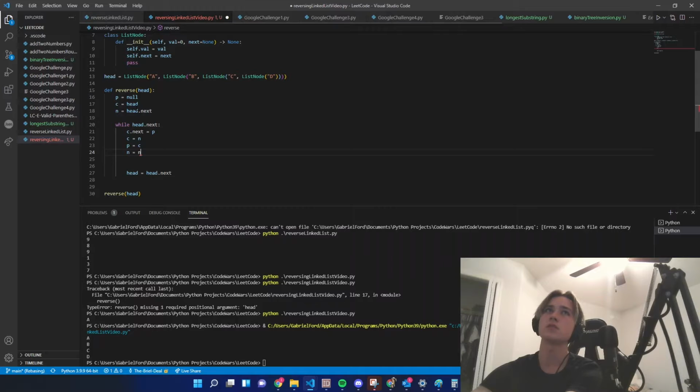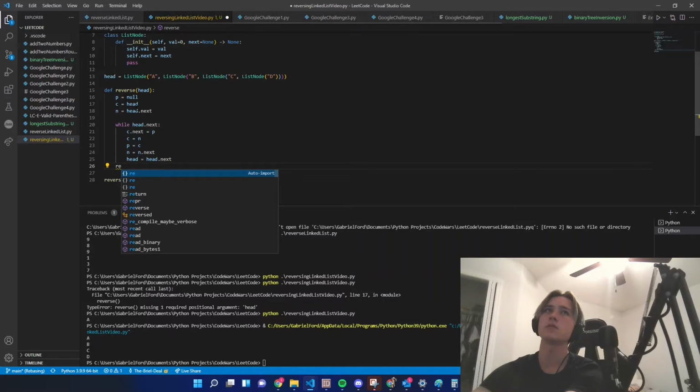So N equals N dot next. So we move them all forward, and then we loop again. And let's see where this gets us now. And then, of course, after this, we are just going to return C.